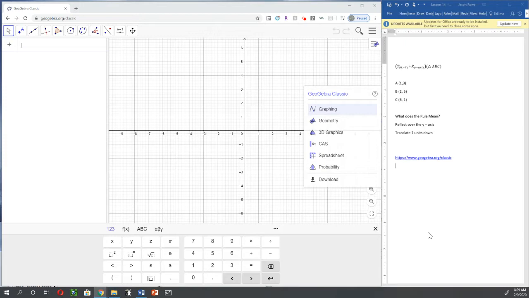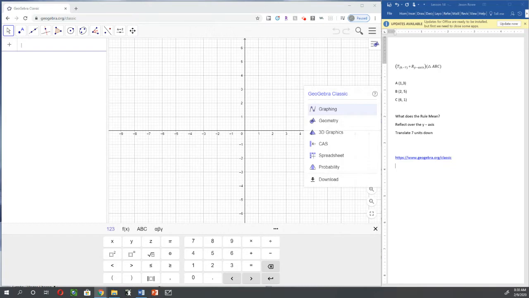First of all, we're going to use GeoGebra Classic. GeoGebra Classic is a lot more user-friendly than the new version of GeoGebra. So make sure you're using GeoGebra Classic. When you do your search, just search GeoGebra. Classic is going to be one of the options that pops up. So here is GeoGebra. It's just a graphing calculator that graphs shapes and does all the little neat things that we like to do in geometry.